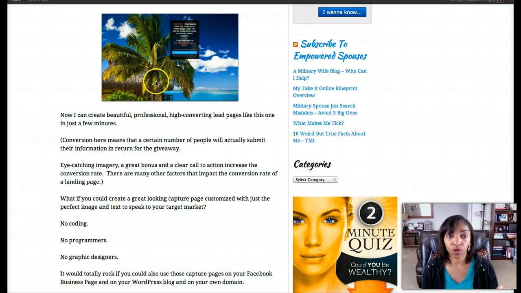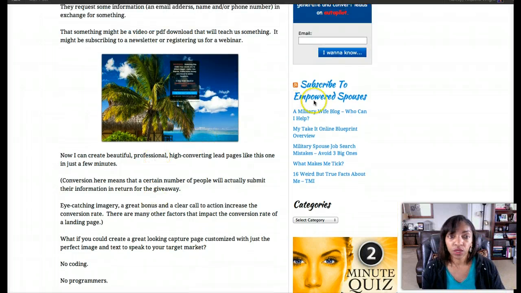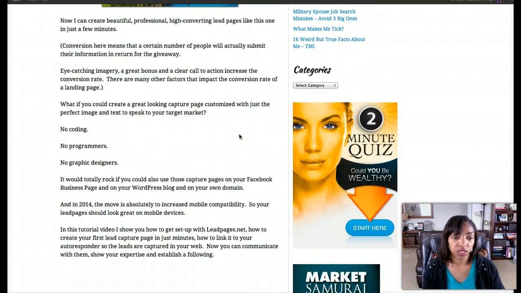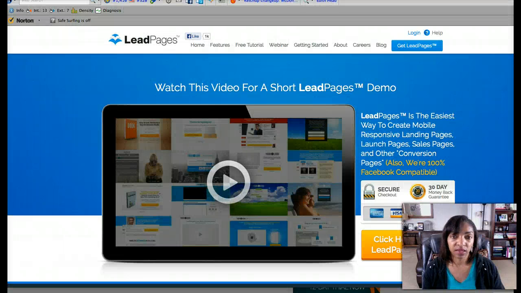You can upload your own images, and this is one that I've uploaded on my own. If you want to take advantage of their free programs, then you do have to know some coding and programming to make those work, but they will allow you to download the template for free. So I'm going to click over now really quickly to Lead Pages and let you see what that looks like, and then we may come back to that blog post and I can point out a few more things if the video hasn't gotten too long by then.